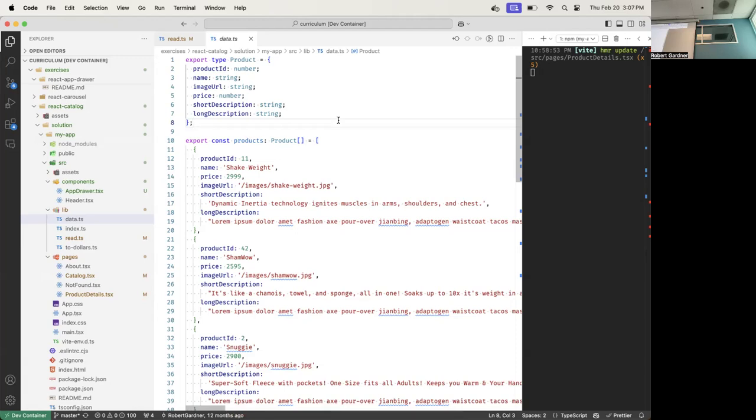But so we went on the junior side, we changed everything to interface so that it would match the instructions. Type is more powerful than interface. There's a lot of things you can do with type that you cannot do with interface. And so I and many other developers think that you should never use interface. You should only use type. So that's what I've done in here.